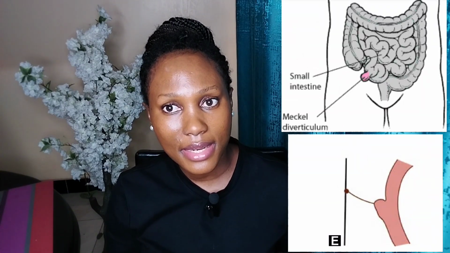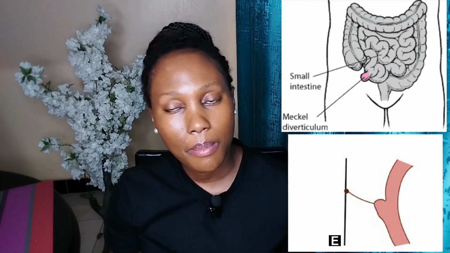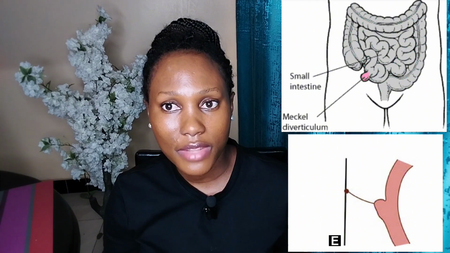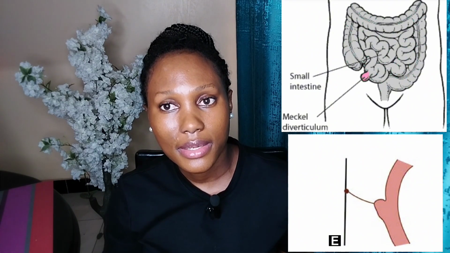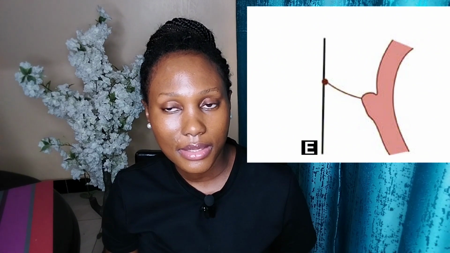urachal diverticulum. In a setting where the vitelointestinal duct remained open, closer to the ileum, that is the last part of the small intestine, we shall end up with a small pocket, a bulge and outpouching in the walls of the ileum, a condition called the Meckel's diverticulum. The Meckel's diverticulum can either exist in isolation, that is alone, or it can occur in conjunction with the band connecting it to the umbilicus.